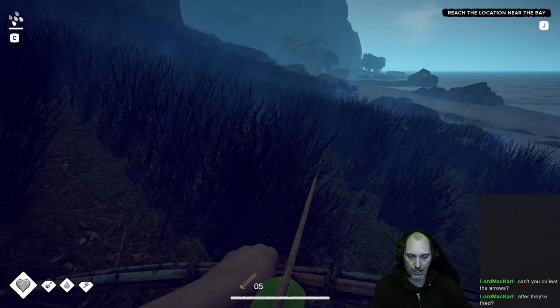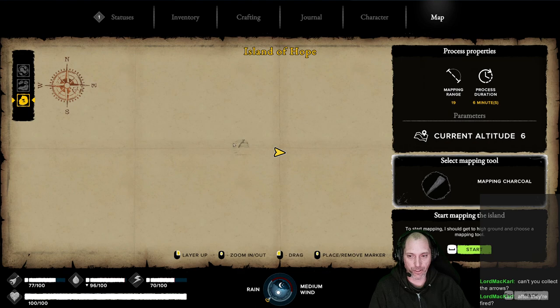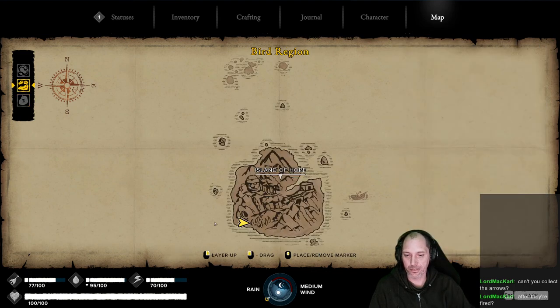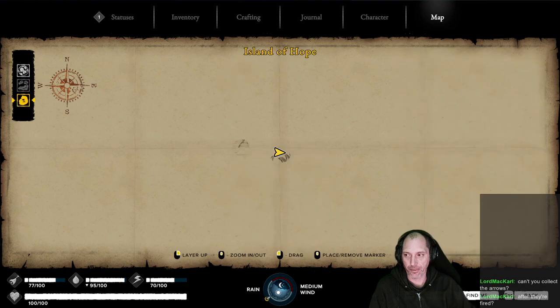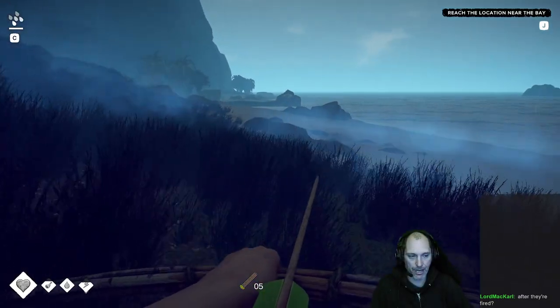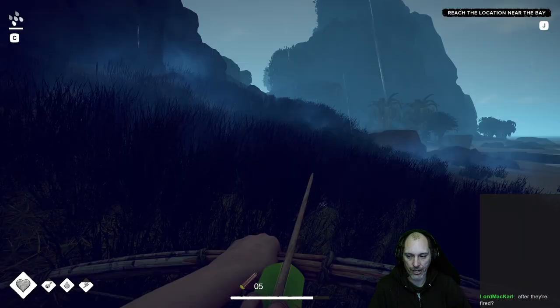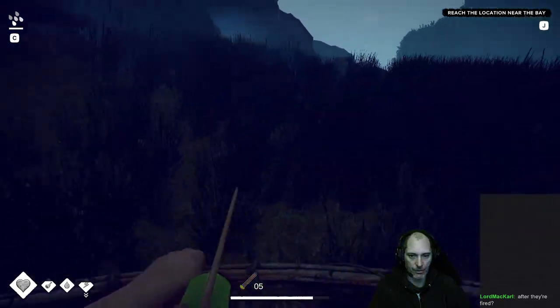Well, let's see how this mapping thing works, because I vaguely remember. Oh my god, I gotta do it each time. Oh, and it takes one. What is this then? Zoom in, zoom out. Oh my god. That isn't how the mapping worked before. Maybe there's another way to do mapping. What do I have in my other hand? My spear. We're all set for combat for some reason.